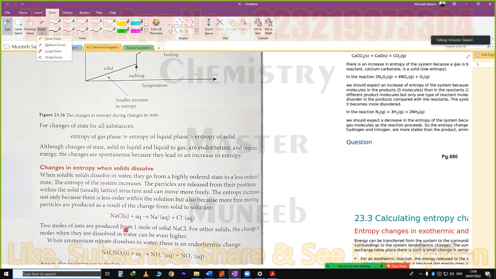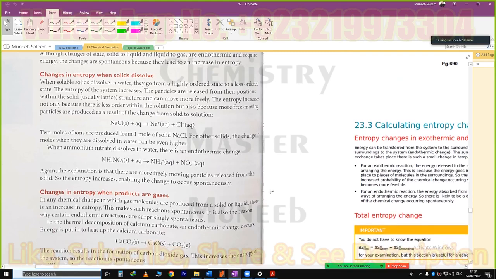In this type of equation, we have 1 mole of the sodium chloride in the solid state converted into the 2 moles of the ions in their solution form. So because of two reasons, the entropy increases. The first one is the change in the state from solid to the aqueous form, plus the number of moles are increased from reactants to products. There is 1 mole of the reactant and there are 2 moles of the product.